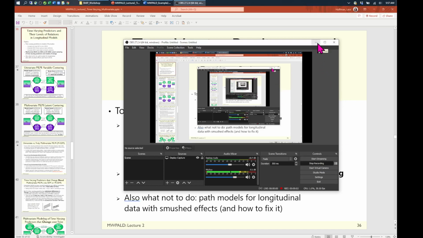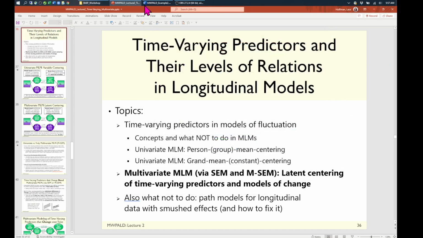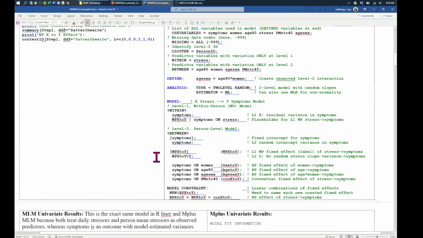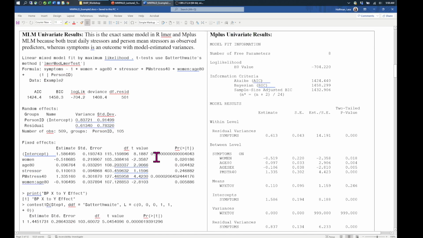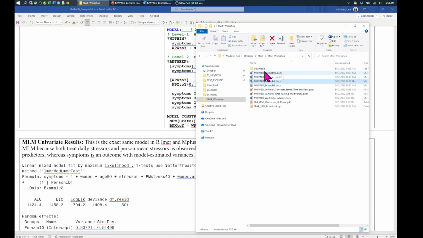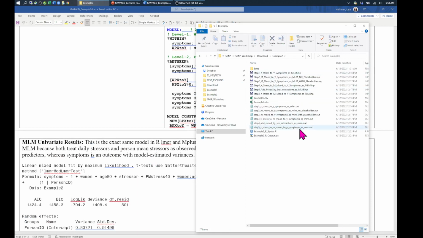Well then, welcome back. I have just a couple of slides and then I will switch gears to example 2, which is using Mplus. I had put all of the code and the output in a handout so that we could go through it more quickly, but if you'd like to run things with me, all of the original files are inside the download under example 2. So we have 5 different input files and output files, as well as the 2 corresponding models that are available in lmer and the data set that goes with it.